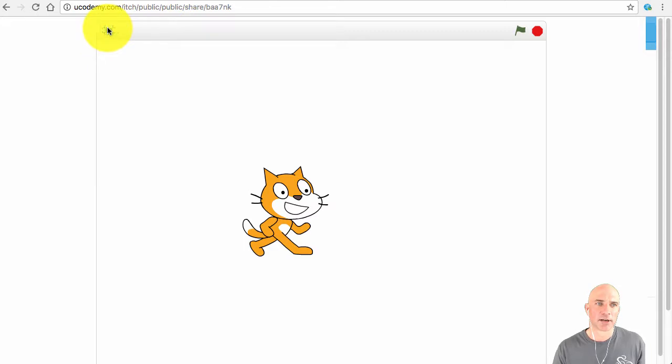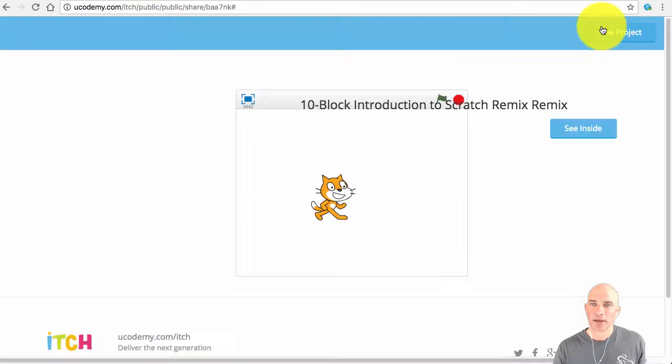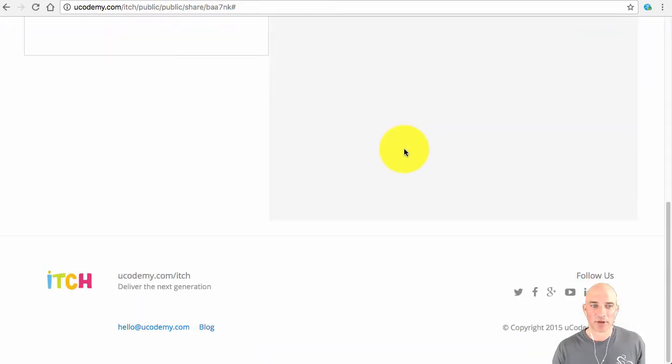You can still look inside and look at the code, but that's about all you can do. You can't see who made it. We take out the name here as well, so that's a way you can have the project work that kids are making public out there without having their personal private information shared with the World Wide Web.